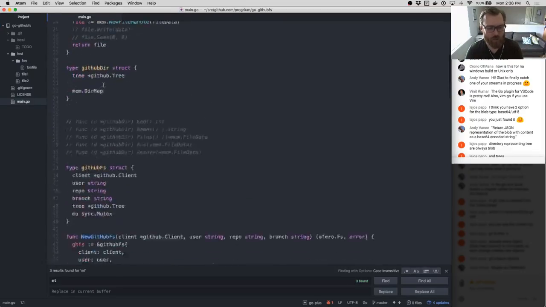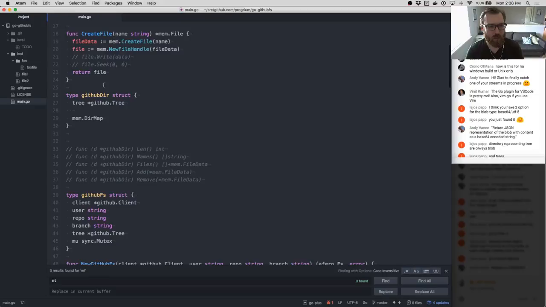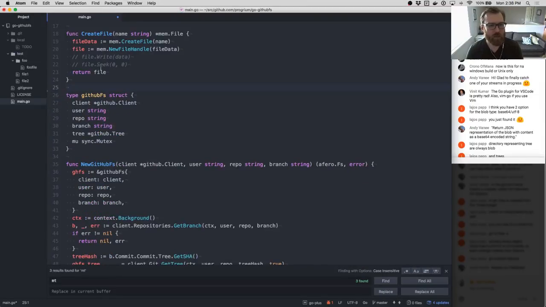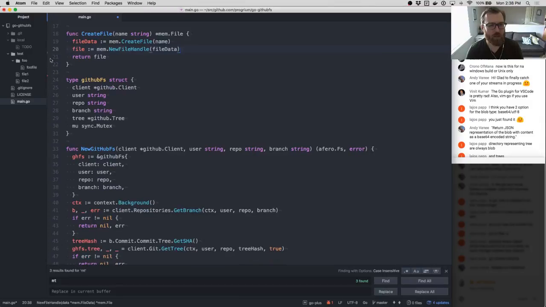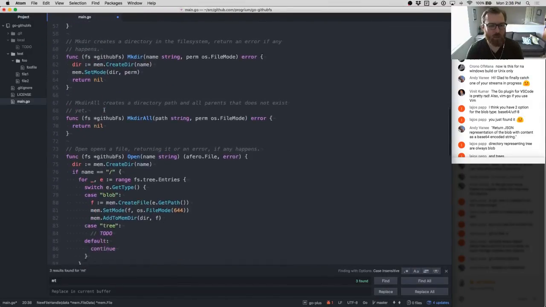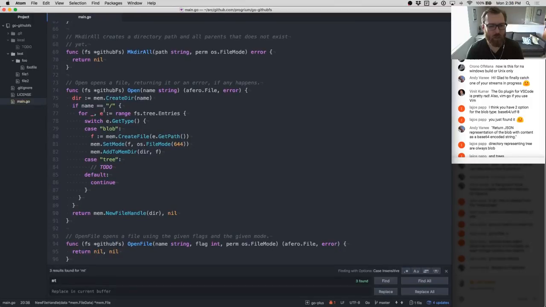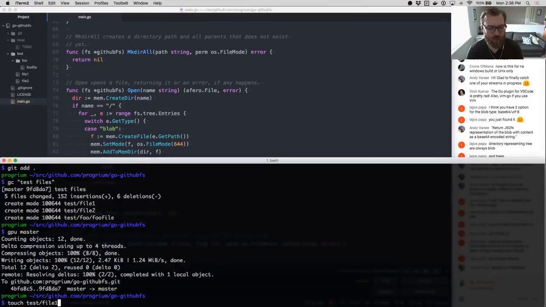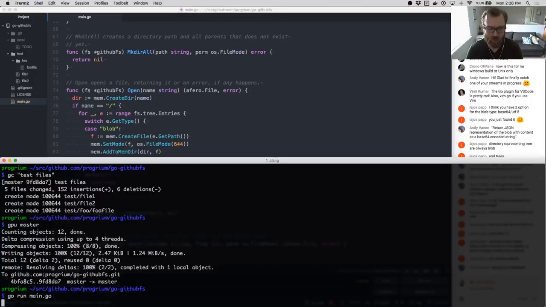Get rid of this for now. Let's see. And we should actually be able to run our program and have it list, because the directories wouldn't show up, just the files.